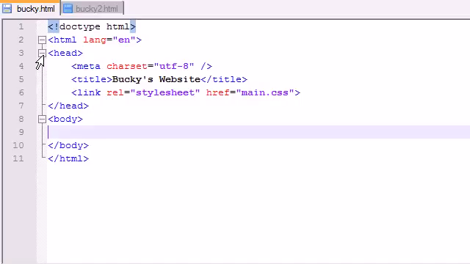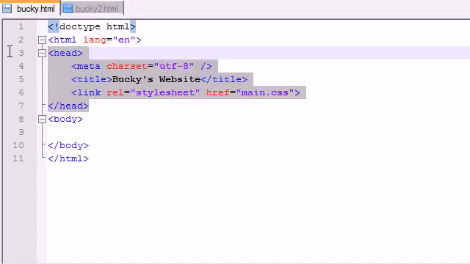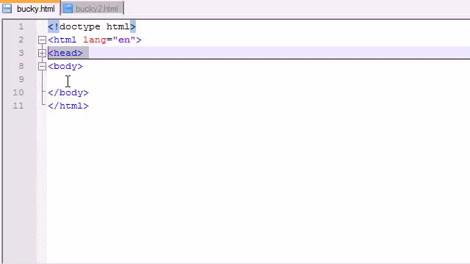And here's a nice little trick too. I'm telling you guys all sorts of tricks. If you want to collapse something, for example, I don't need this head because I'm not working in it in this tutorial. Just hit this little minus sign and it'll collapse it. So there you go. It's still there. It doesn't delete it, it just collapses it. There's some more tips.